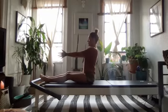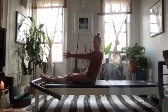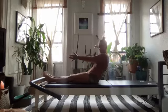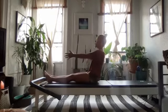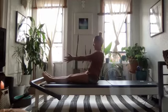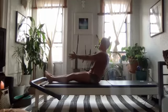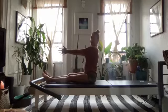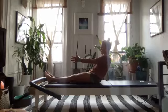With that length, you're going to keep long as you tuck your pelvis and just roll back halfway. Sliding your tailbone underneath you, you go halfway. And then come up to that long and tall seat. Slide the shoulder blades over the ears. Inhale, exhale, rolling back halfway. And then sitting up tall. Inhale, exhale, halfway back and hold. Relax the shoulders down, draw the abs in and little presses out.